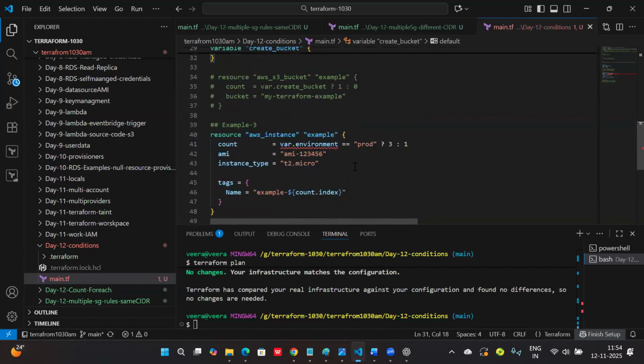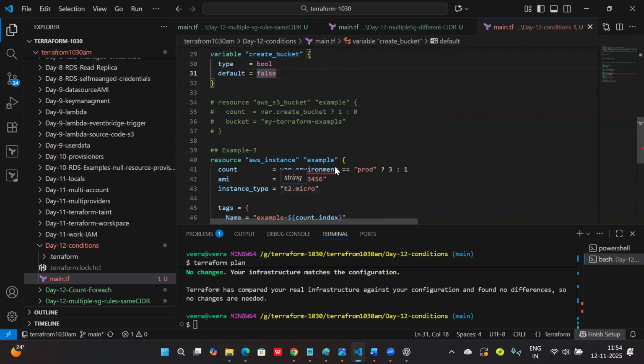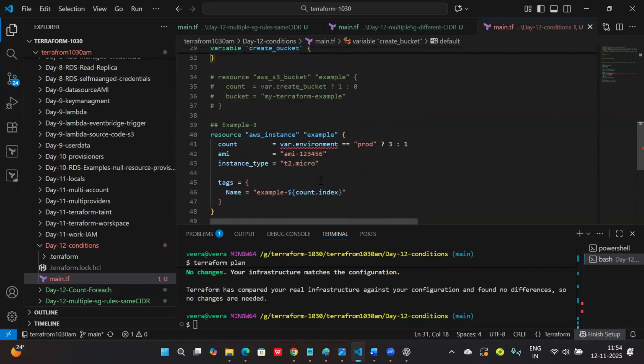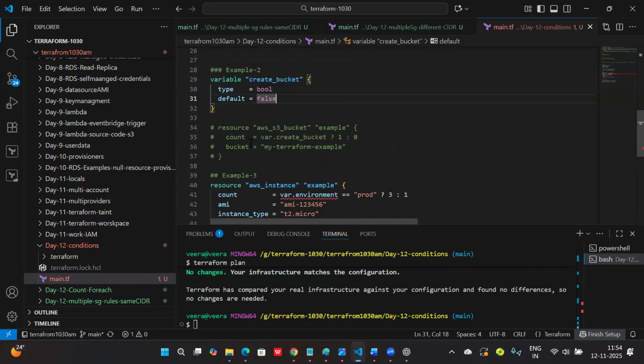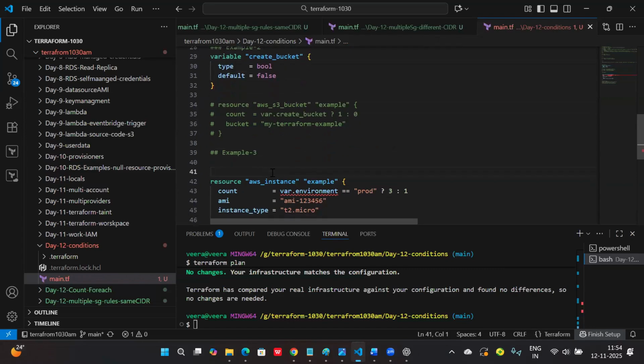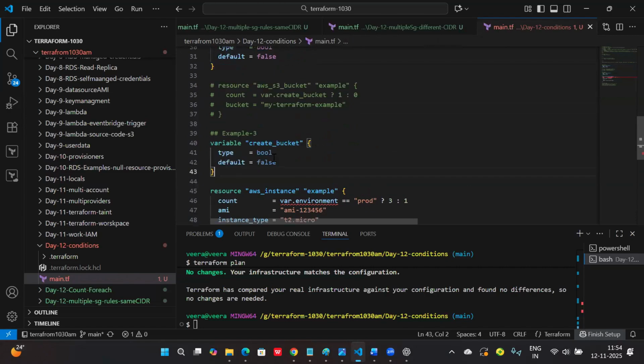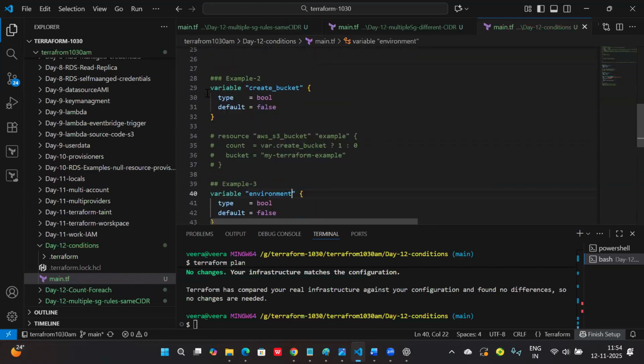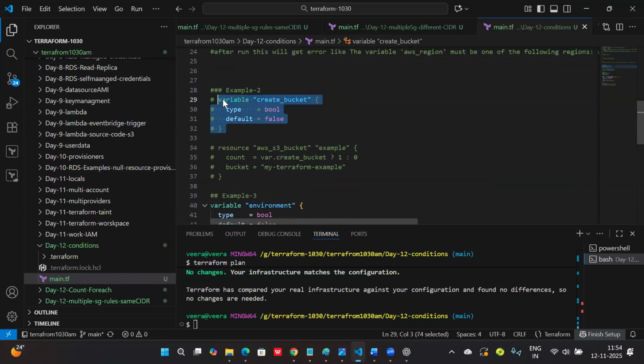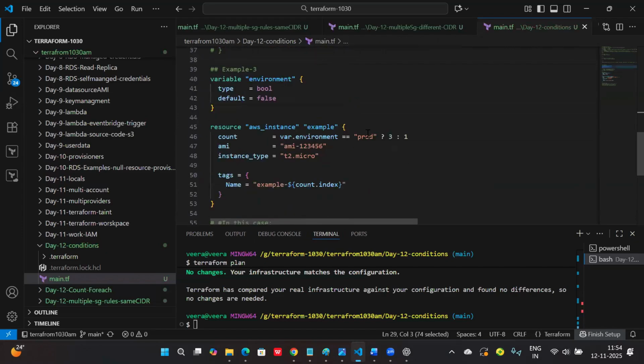Can anyone tell, where is the variable for this? Okay, let's write the variable here. Can anyone guess this?